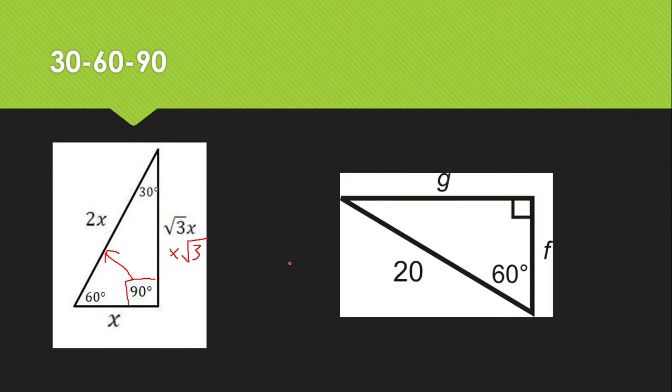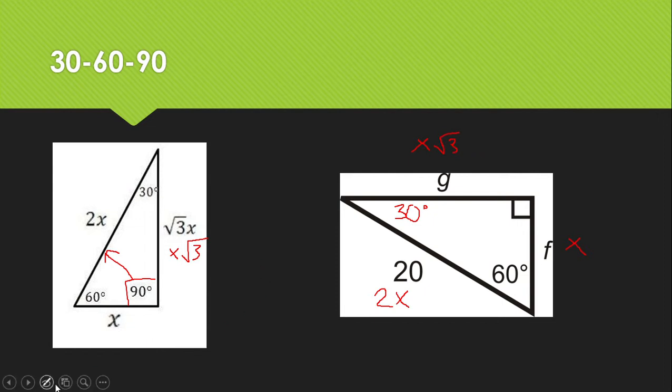So we can use that pattern again to find missing sides. Here we have a triangle. I see a 90-degree angle, a 60-degree angle. That means my other one must be 30 degrees. It's a 30, 60, 90 triangle. So just like we did with the other type, I'm going to label the pattern first. The short side between the 60 and 90 is going to be x. The hypotenuse across from the right angle is 2x. And then the side between the 30 and the 90 is going to be x root 3.